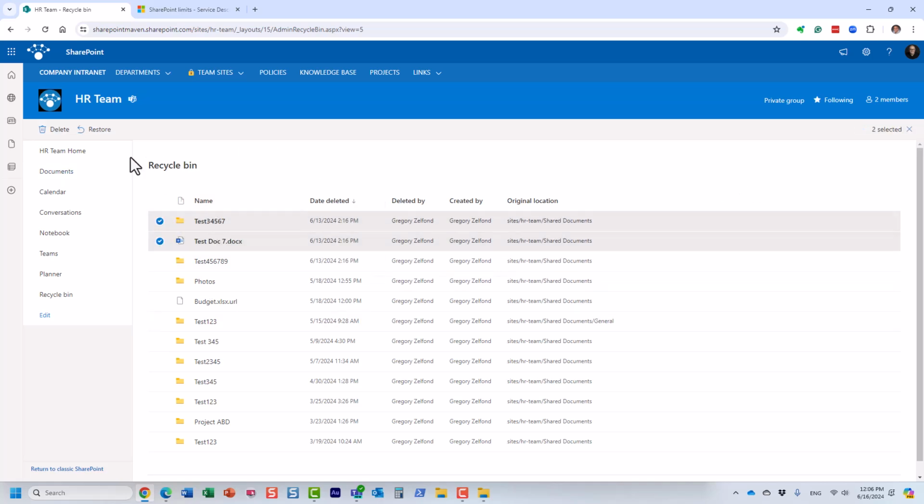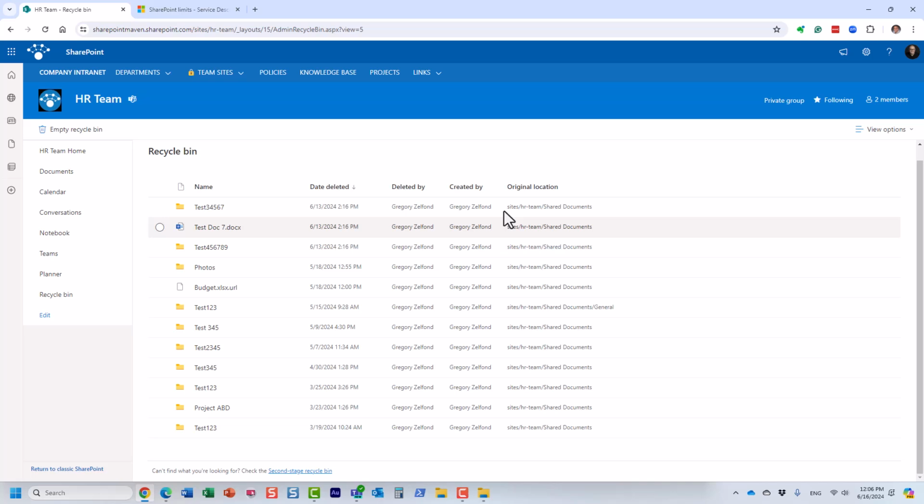And while any user can easily restore the documents from here, the unfortunate reality is that you only get 93 days to restore content from the document library. So let's say you delete something today, just count 93 days from the deletion date. After that, everything is purged and there is absolutely no way to restore it.